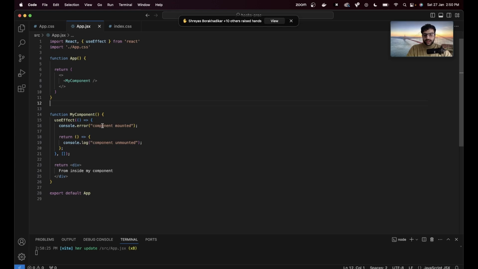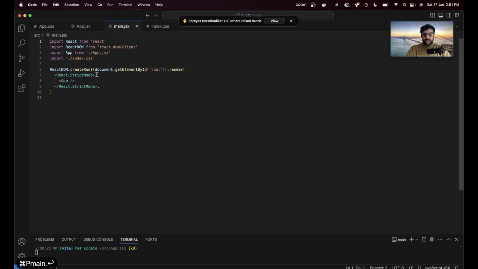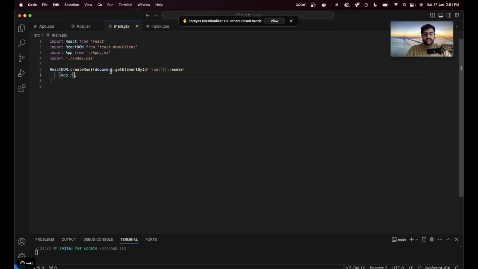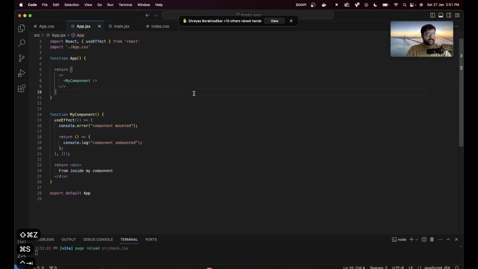Now let's look at, first of all, do one thing for me and don't ask why we are doing this, but go to main.jsx and remove React.StrictMode from here. There are a few reasons to have this. It gives you some benefits when you're in dev mode, does not give you any benefits when you actually deploy your application in production, and it'll create some weird logs today if you're using it in dev mode, which we are right now because we're running npm run dev. So just remove React.StrictMode from here, so we have a simpler application to go through.